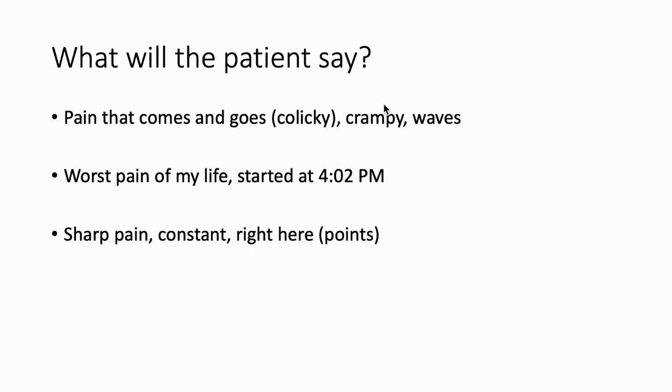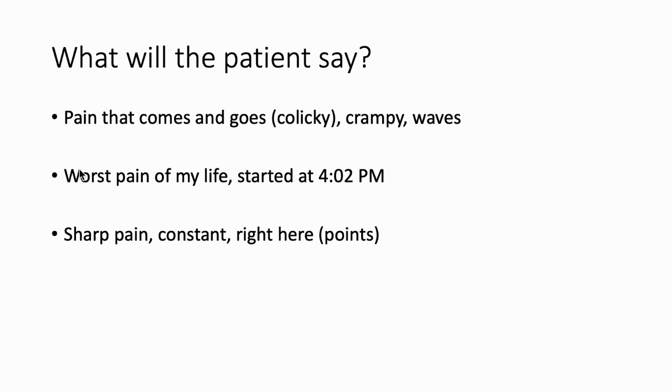So a patient says, oh, I've got this pain. It comes and goes, which of course we know means colicky. It's crampy. It comes in waves. So this pain, I didn't write it here, but is usually more vague. And this sounds a lot like a bowel obstruction, right? So it comes and goes. Usually that's with the peristalsis of the bowel, where it's distended and it's trying to push against that obstruction, and that causes some crampy pain. And then the bowel stops flexing and goes away. Same thing with biliary colic, and potentially even the same thing with early appendicitis. But definitely a visceral pain, definitely not a somatic pain.